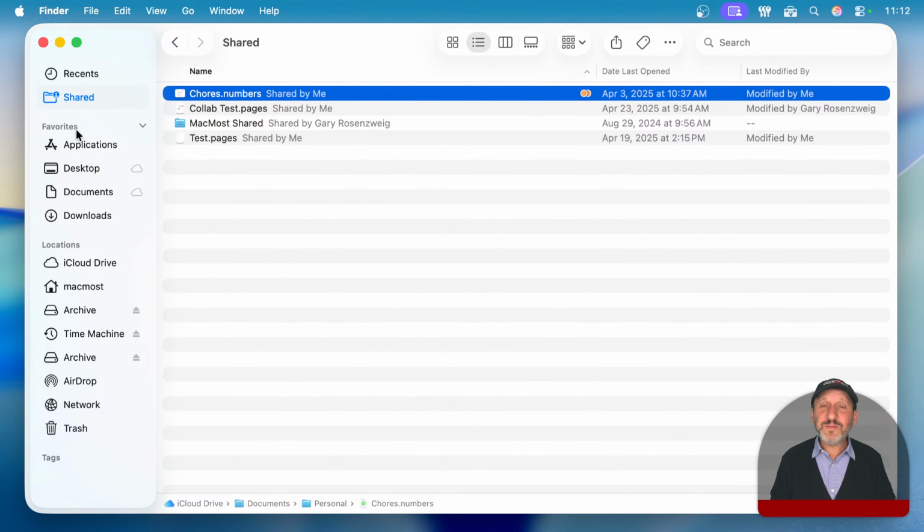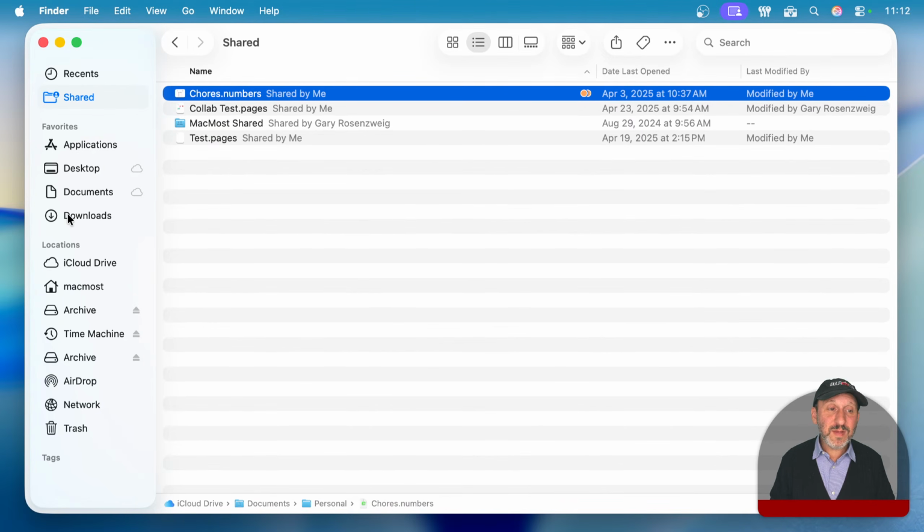Now, let's look at Favorites because Favorites is probably the most important part of this entire thing. Favorites is highly customizable, whereas the top 2 things here, you either have them there or you don't. Favorites, you can determine a lot of what's there, rearrange them, and you can add your own things.